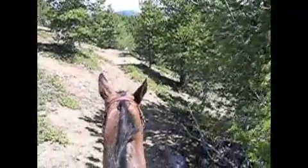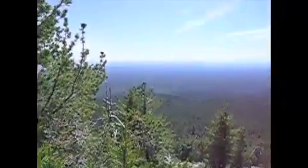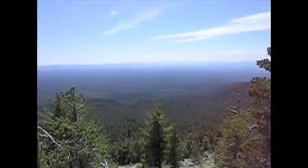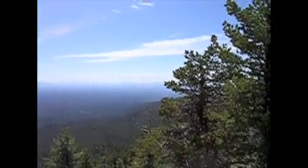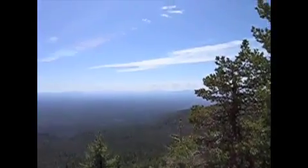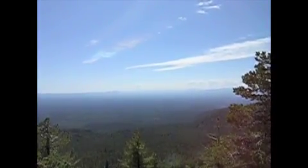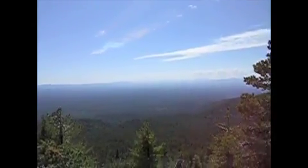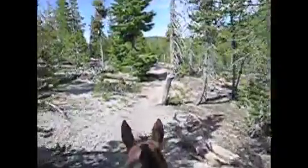Okay, so we're on the south side of Paulina Peak now, and your views have changed. It's kind of hazy today, but on the south side you can see Mount Thielsen, and even over there you can see Diamond Peak. And it's kind of hard to tell, but over there by Thielsen is the rim of Crater Lake. So we're now on the east side of the crater.